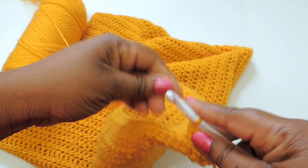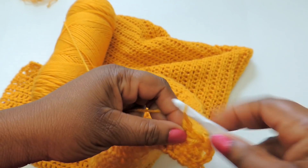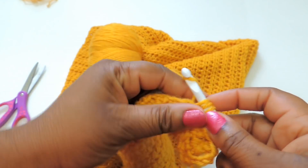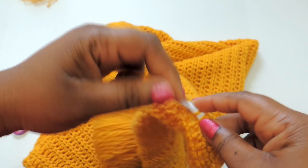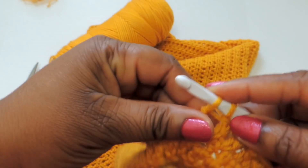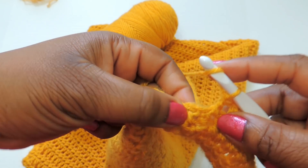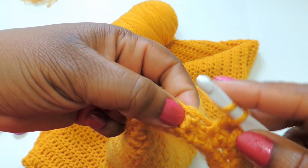This part can be the trickiest because it's not as easy to see your stitches. What I did was count the number of stitches as I went and wrote that down. Then when I do the other side, I make sure I have the same number of stitches so it's equal — because you're making a jacket and you want it to be able to close. Continue doing double crochet into the back loop of each stitch.